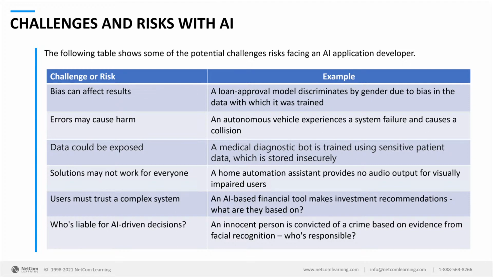An error may cause harm. Okay, we all hear about autonomous vehicles. Autonomous vehicles are the greatest thing. They're going to drive us to the airport when we need to go out and all that sort of stuff. The problem is that if it doesn't work the way that we thought it was going to work or the way it was designed, it could actually cause a collision and death, right? I have been in an autonomous vehicle before. It was kind of cool. It was really neat, but it's not something that I would want to drive down the highway in.